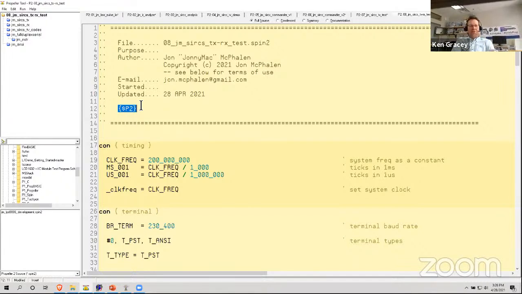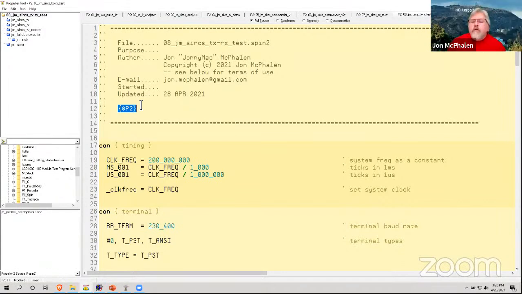Hey, John, I was just curious. You said 1,200 feet with that laser tag gun. When you send a lot of power through the LED, how do you do that? What's the circuit? Yeah, we're using a FET to switch. So we have 5 volts going to the anode of the LED, and we're switching the cathode through a very small resistor with a FET.